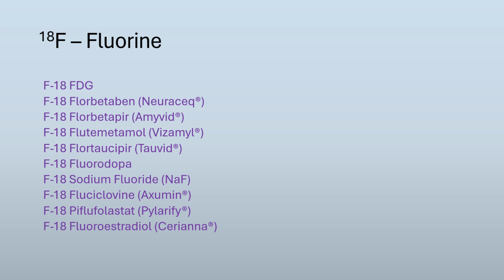It also, because of the chemical nature of F18 fluorine, has really good tagging capabilities with a wide variety of compounds. As you can see from the list, some things are really simple, like the sodium fluoride. Some things are really complex, like the Ceriana or the Plurify. And so it does make it a very useful agent for imaging.